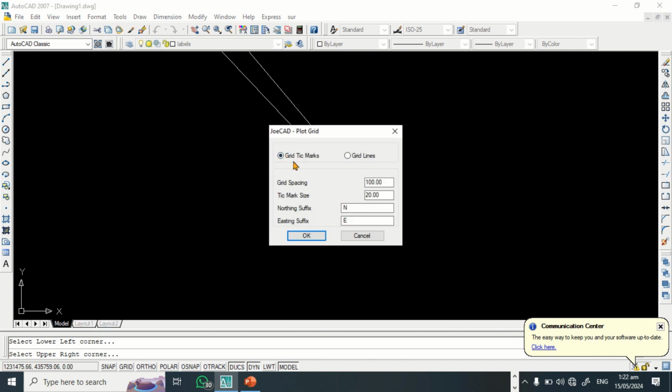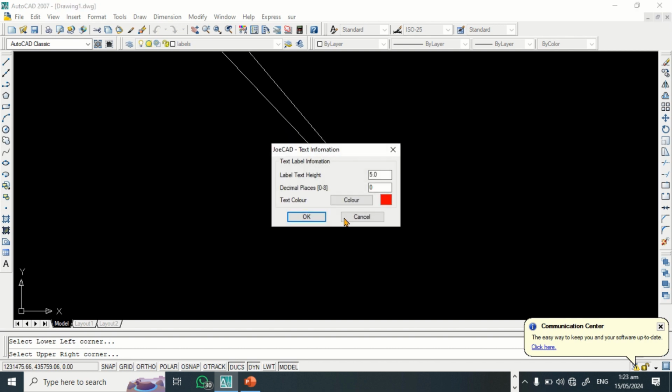We don't want grid tick marks, it's grid lines. Here the interval is either 500 or 1000. So me, I choose 500. Then you can leave the N and E, that's the northern and the eastern. Always I delete mine, so you can decide to leave yours.